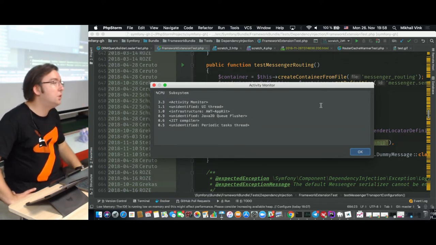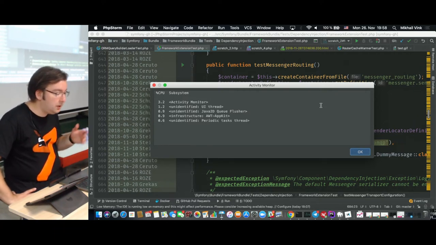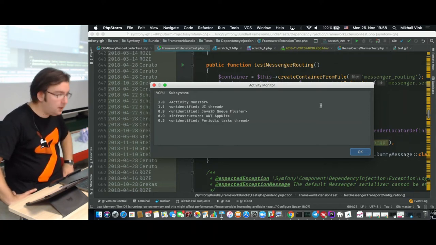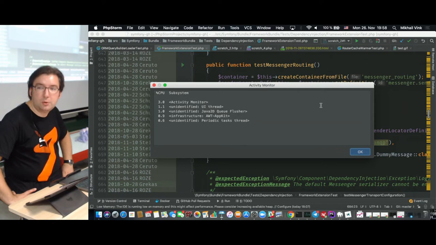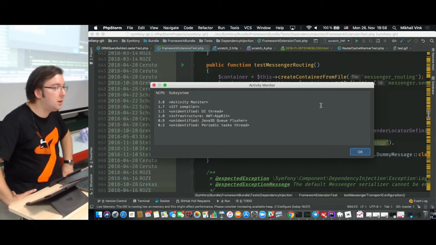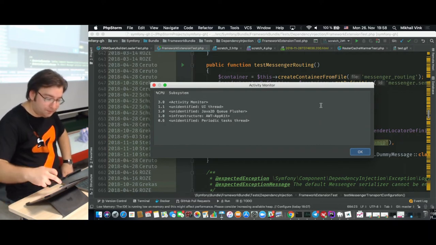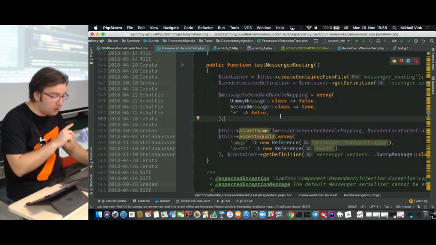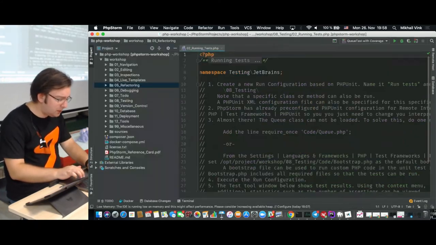In this case, the activity monitor is very similar to what you have in your operating system or in Chrome, for example. So you can figure out which plugin uses all this CPU and so on, to understand what is slowing it down, because sometimes it's not the IDE which is slow, it's some plugin doing extensive computations, or it has bugs which make it active outside the time you are actually using it. That might be quite painful in general. But we are going to rework the UI, because right now the UI is not pretty.